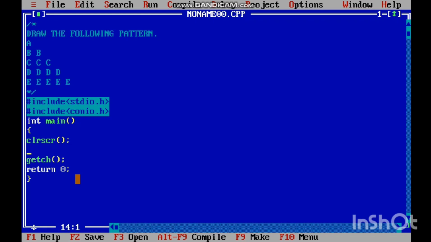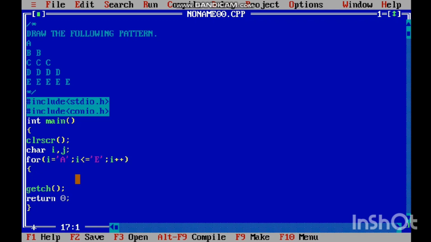So firstly we create the outer for loop, and we take three parameters. Firstly I initialize i to capital A character, and we declare the two variables as character type instead of integer type, because we print characters or alphabets instead of numbers. So firstly we create the outer for loop, and we initialize i equals to capital A character and check the condition if i is less than or equal to capital E and i increments by 1.